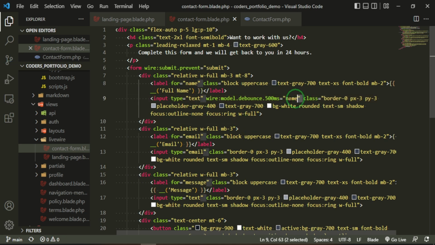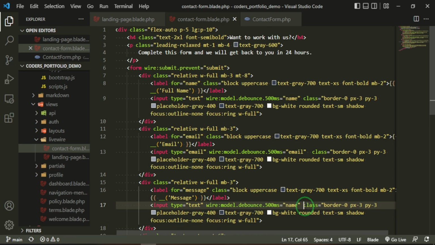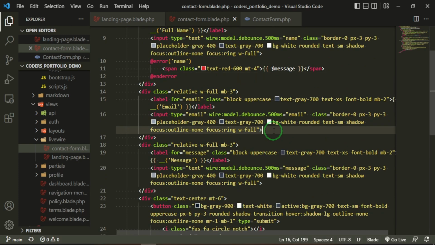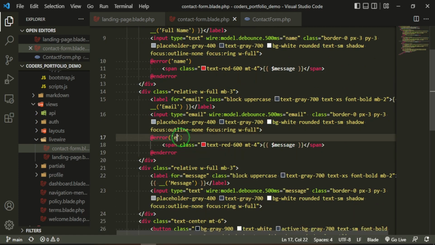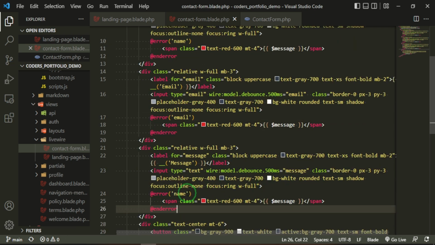Okay, so we are going to copy this and we're going to put it for the other values as well. It'd be on here. And then for the message, we'll do the same thing. And so now we do need to show our validations. What I'm going to do is I'm going to go ahead and paste this under here. And this is just Laravel's validation setup, so we'll be able to display it underneath each field. So that's for name. We'll do it for email. We'll change this to email. And then input for the message, we'll add that here. And this will be message.